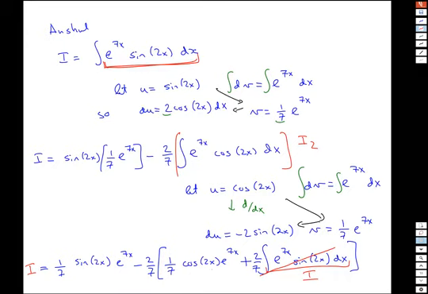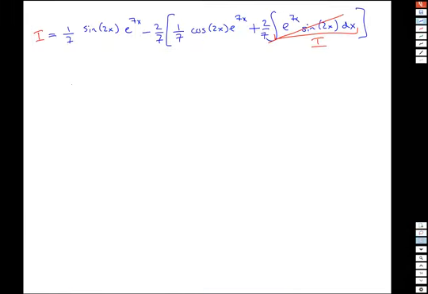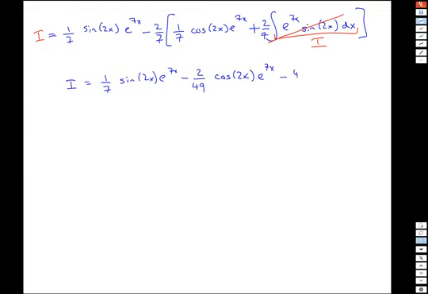Move that up to there. So the way we'd write this is what we want to know is I, and it's equal to 1/7 sine of 2x e to the 7x. Write a bit bigger clearly here. I'll get all the constants sorted out here. Minus 2 over 49 cos of 2x e to the 7x, and then being very careful here, minus 4 over 49 I's.